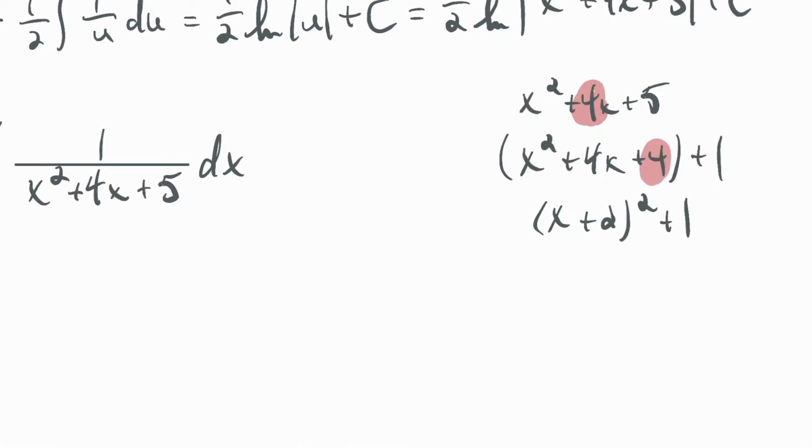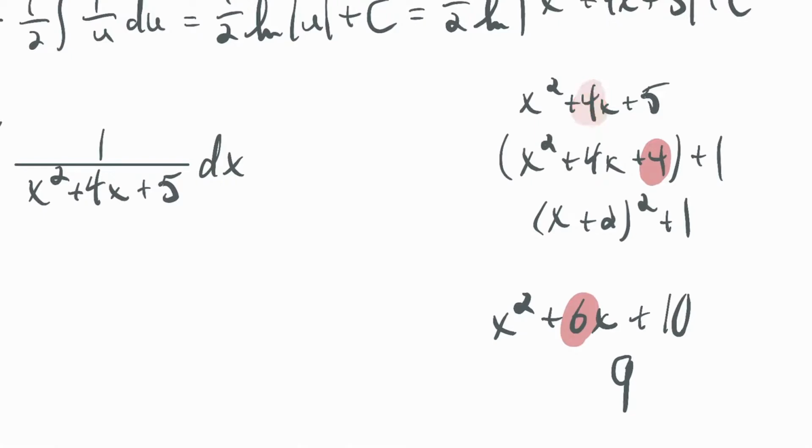So if I had something like x squared plus 6x plus 10, right? Then pause the video and think about what would I need to borrow to group with the x squared plus 6x so it factors in an easy way. I would need to borrow, well, take half of 6, which is 3, and square it, and you get 9. So I need to borrow 9 so that I can factor, okay?